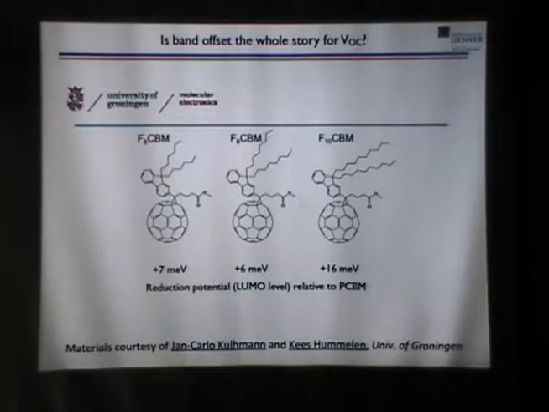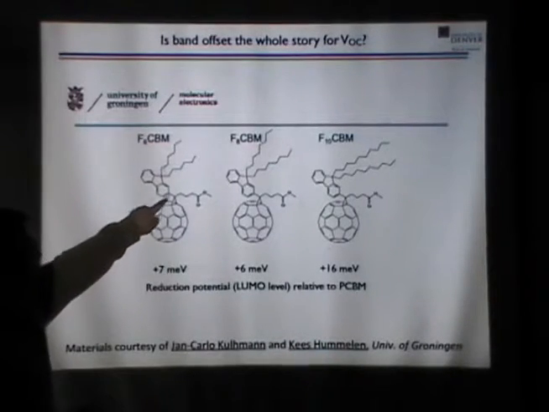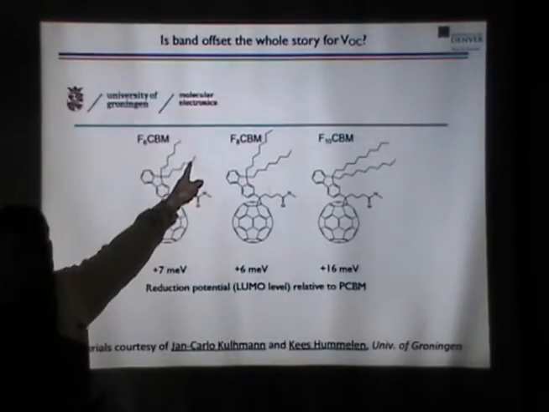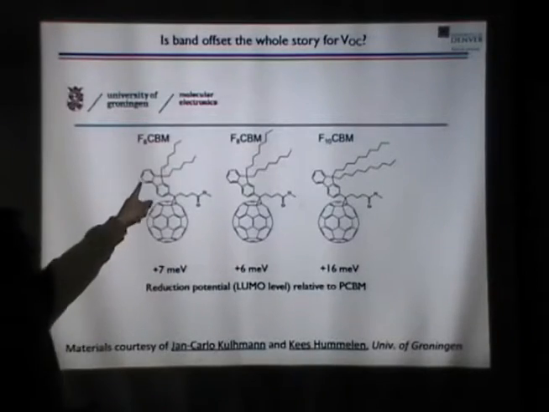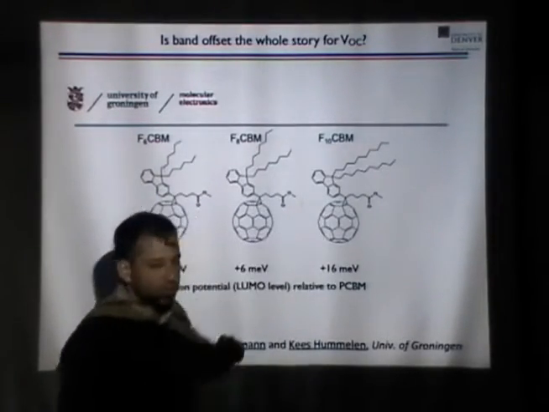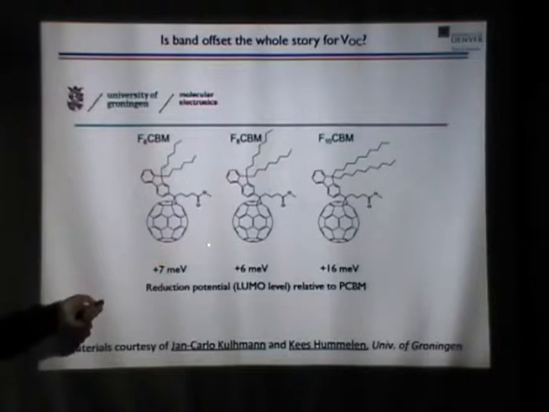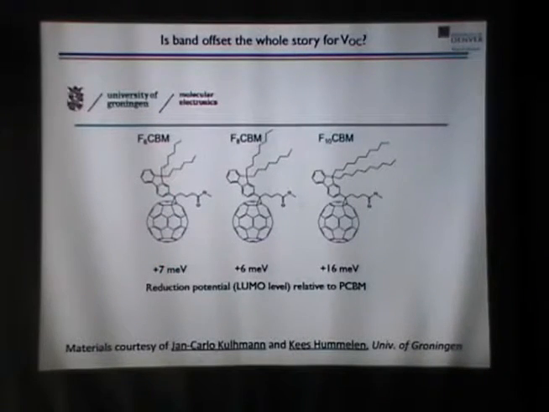Well, my chemist colleague at University of Groningen, Kees Hummelen, who's one of the real experts in fullerene synthesis, has made a series where he's extended this molecule, this is now a fluorine molecule, and put on some alkyl side chains. And these alkyl side chains can be 6 carbons long, 8 carbons long, 10 carbons long. So we've got this series of molecules, and we're going to call these, instead of PCBM, we'll call them FCBM, F for the fluorine that's here. Now, the language is kind of complicated here. You've got a fluorine side group on a fullerene molecule. So it's a fluorinated fullerene, which is kind of tough to say.